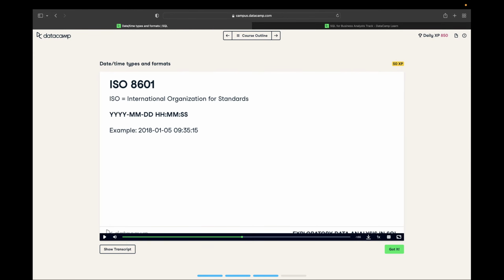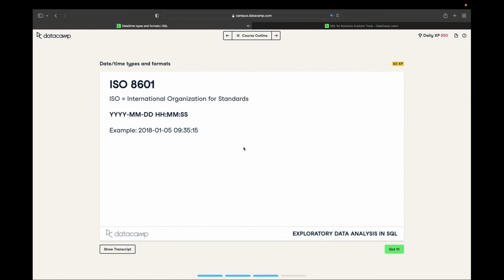Since in this course we are going through PostgreSQL, PostgreSQL uses the ISO time, and this is the ISO standard of how time is stored. This is a timestamp, not a date, because it includes the date as well as time. Values must be padded with a leading 0.